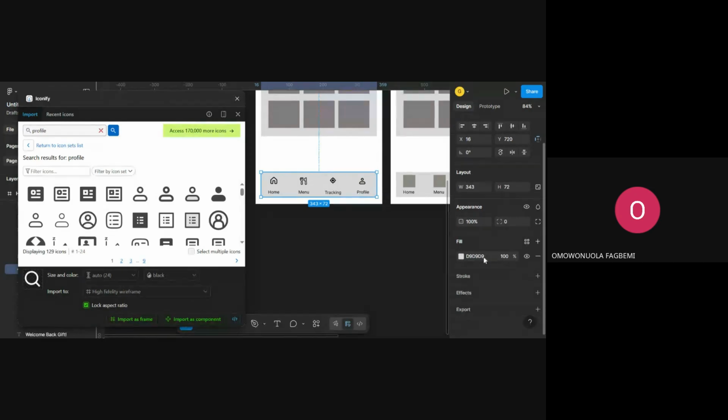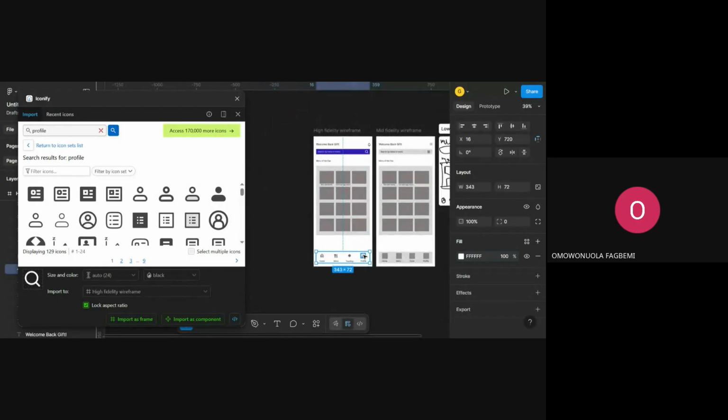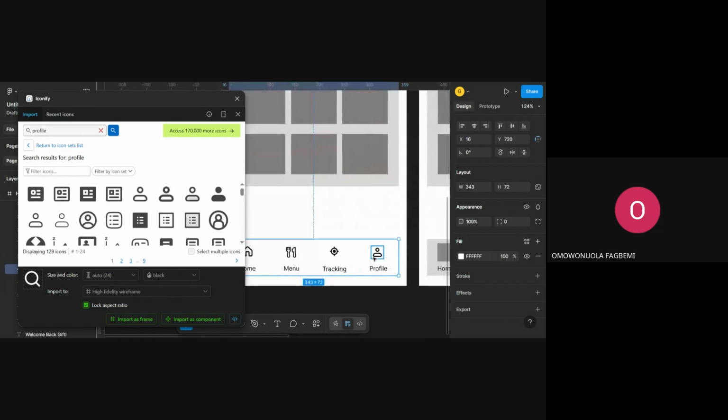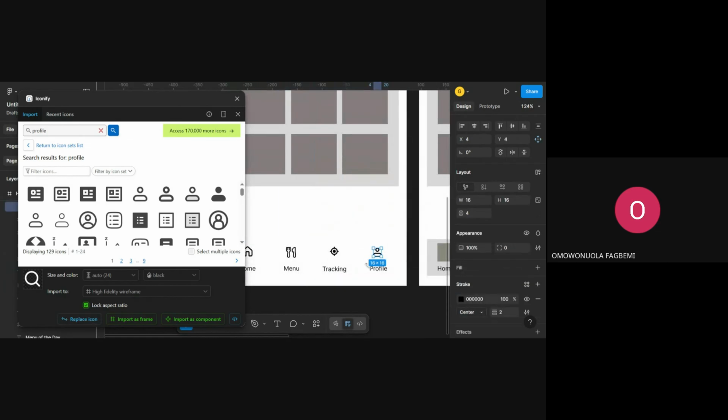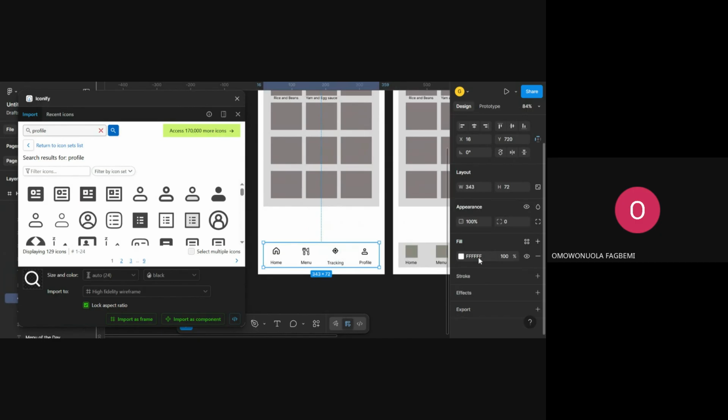So we can change the color. Can make this maybe white. Because for high fidelity now we are adding colors.